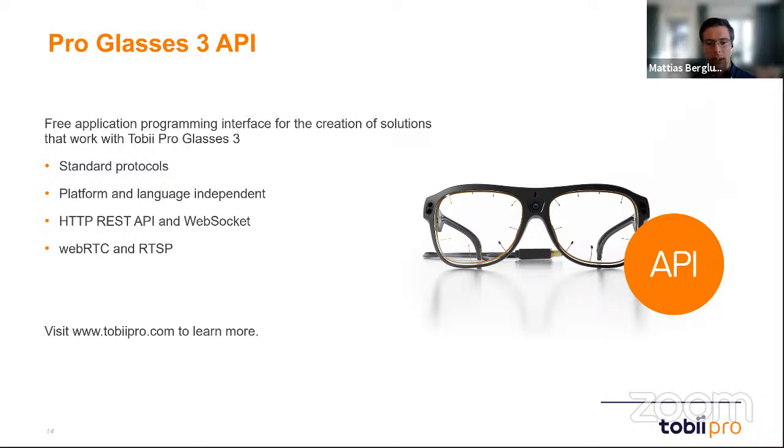With the WebRTC and the RTSP stream, you can stream live video with gaze, so the scene camera together with the gaze data. If you're interested in learning more about the capabilities here, I would encourage you to go to our website and click through to the Glasses 3 API. We also have a webinar there you can look at.